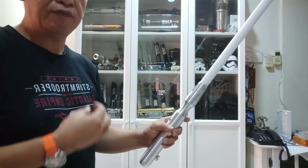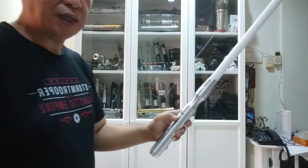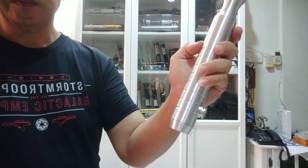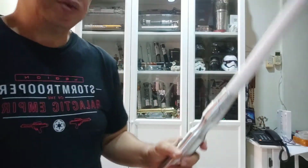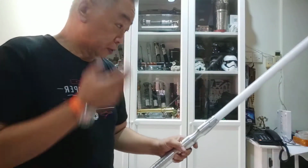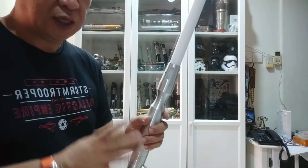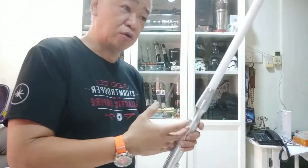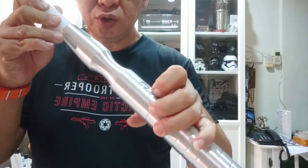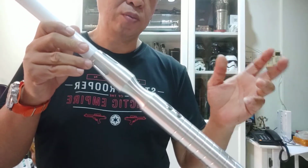Now, if you want to know how much voltage is left in your battery before you charge it, hold down the auxiliary button until it announces the voltage. 4.02 volts. So it says 4.02 volts just now. Okay, so now there is also the ability to control the volume of this saber. In order to get into the volume control, you hold the auxiliary button for about 2 seconds, then you let go. 1, 2, then you have the sound to indicate that you're going into the volume control menu.